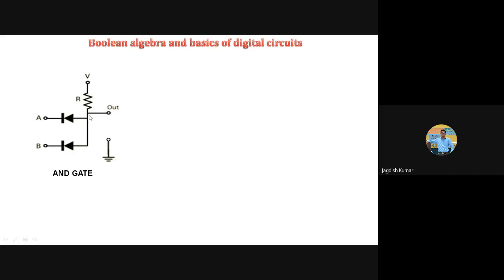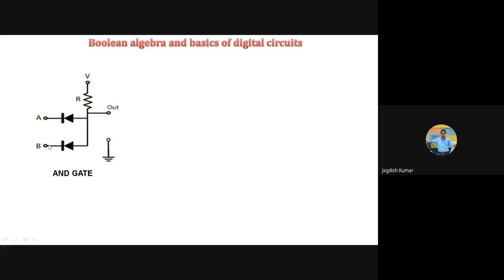Whenever the N section is connected to ground, this will close the circuit via this route. And hence, what will happen? Current will flow through this resistance and there will be a potential drop across the resistance. So if here the voltage is VCC or V high, let us say, there will be a drop across this, and here the voltage will be 0, or at least very small, which is equal to the built-in voltage of the diode. So whenever A is 0 and B is 0, what will be the output? The output is going to be 0.